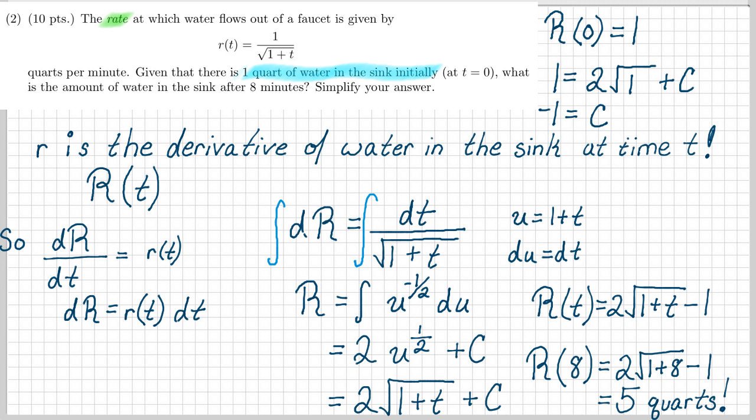So we need to use the initial condition that they give us to figure out what that constant is. Just like if we have my speed based on my Fitbit that I'm walking, and it tells me that my speed is 3 miles per hour, if you were trying to use that information to find out where I was at the end of my hour of walking at that speed, it would depend on where I started, right? It would be different if I started from my house than if I started from Northeastern. So that's why we had to find the C.